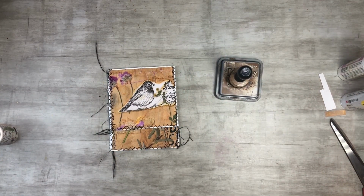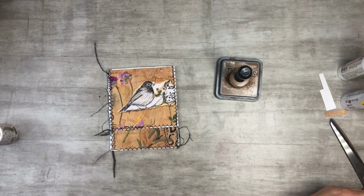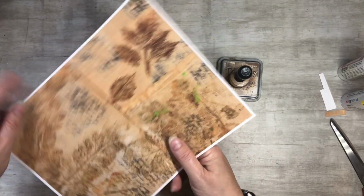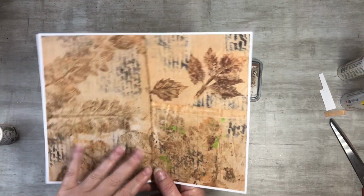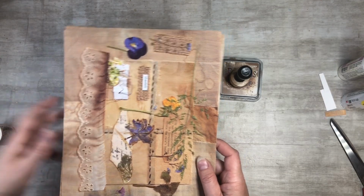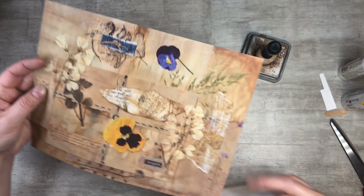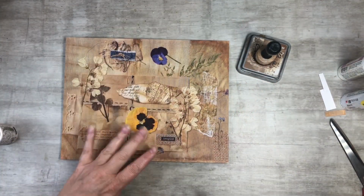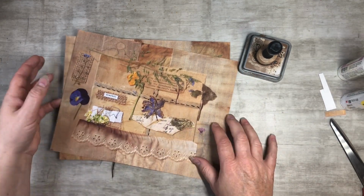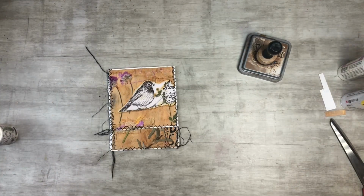Just to correct myself, this is not the digital that has the tea-dyed one where I did the eco prints around it and some stamping. That's another digital that I have in my shop, and I confused it with that one. The one on this one has different words around it, like cherish and imagine, and I just did a bunch of dried flowers and some clusters. This is the one I'll have the link down below for you guys, and we'll make a really pretty tag out of one of these. So I just wanted to correct myself.